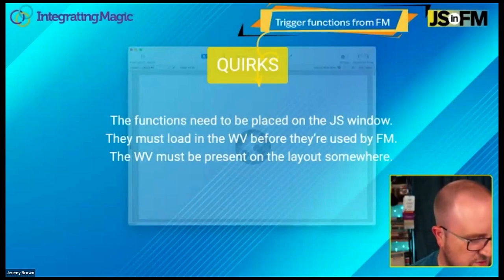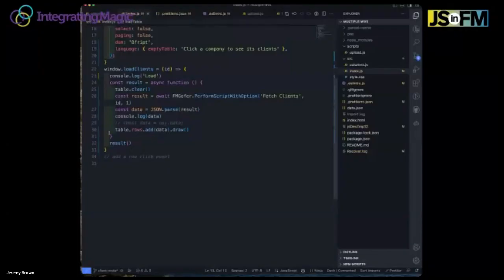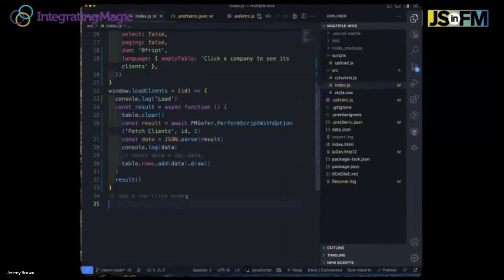Let's do this right here. I'll make it a little bit bigger, hopefully you can see this. So this is a function called loadClients that does some things. In order for FileMaker to find this function, I need to put it up on the window.